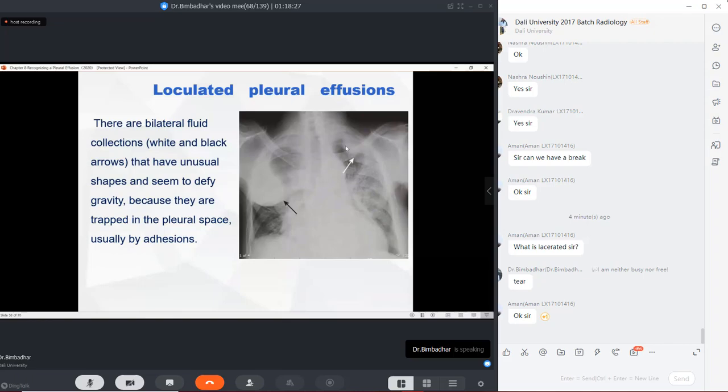So this one is a loculated pleural effusion, but they are just restricted within the spaces themselves. That's the reason. Loculated pleural effusions still have a meniscus, but they do not have the effect of gravity, and they are always present in the upper zones, in the upper lobes. That's the reason you call it a loculated pleural effusion. Just remember the examples: loculated pleural effusion happens in cases of hemothorax and empyema. That is how you have to remember.